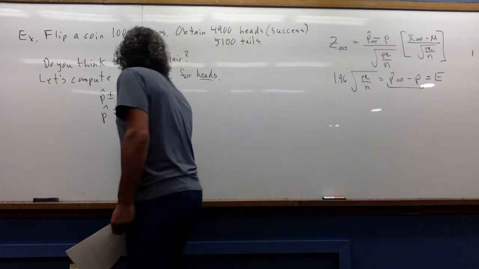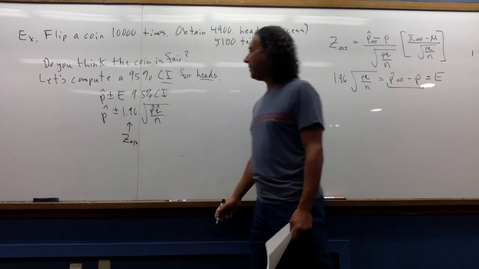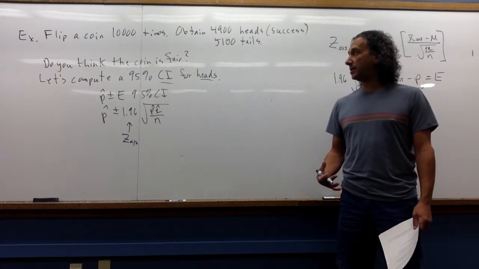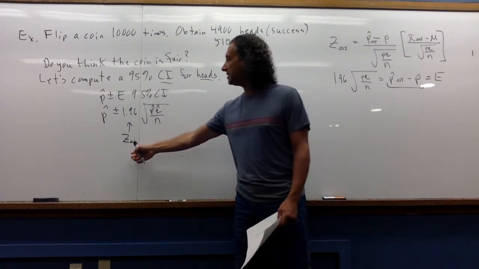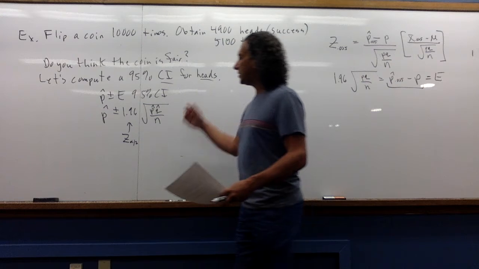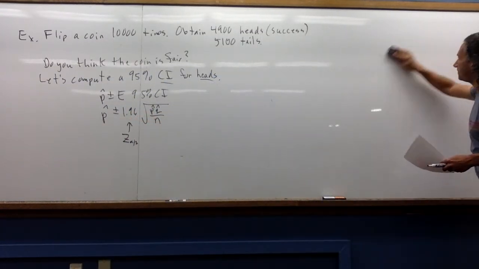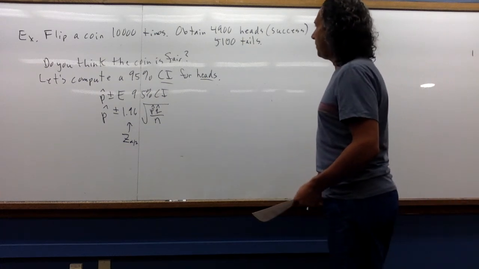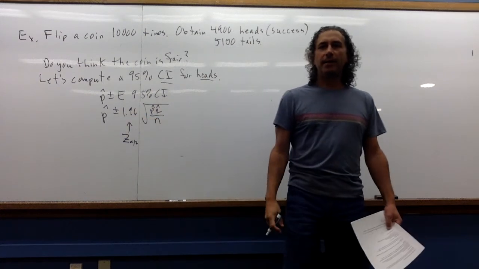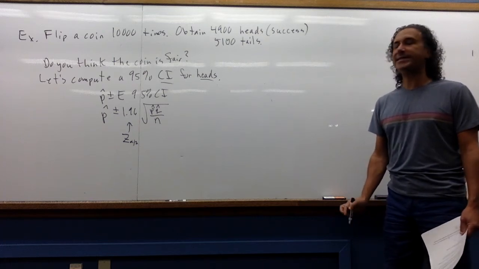In general, there's nothing different than what we did last time. So in general, for a 100 times 1 minus alpha percent confidence interval, you'll just use z sub alpha over 2 over here. There's nothing different there. Okay, so let's answer our question. Why don't you give it a shot yourselves, pause the video, see if you can put in those values and come to a conclusion as to whether you think the coin is fair based on this data.